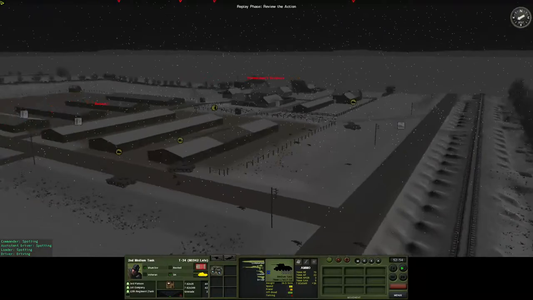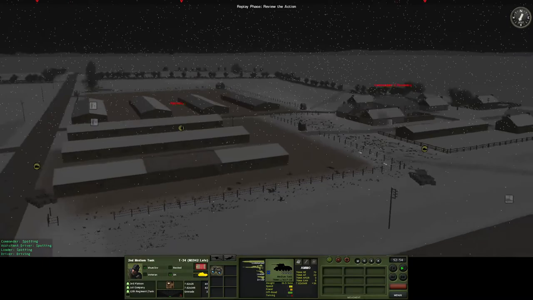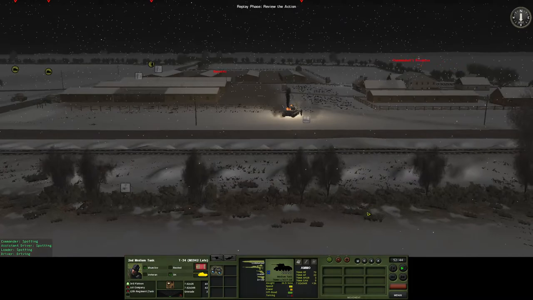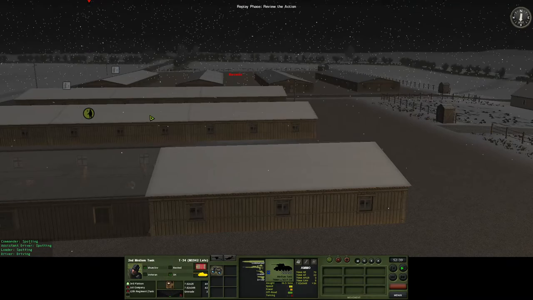Looks like we just took a nasty hit there. Let's back up. Yup, two hits. Looks like a probable Panzerfaust shot, actually. They were very slow moving shells there. That tank is toast. I like that our men are opening fire, though, here on the enemy. Definitely putting up a fight. We need to send another tank in.